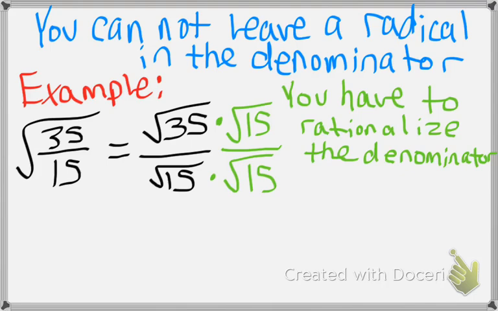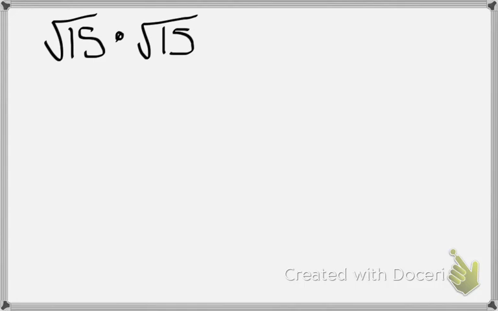So now let's talk about multiplying square roots. You kind of may have already figured it out. It's already related to the product property, what we've already been doing. But that's what we're going to talk about now. I'm going to do the bottom first, since it's the easier one, and then I'm going to do the top. They're both pretty easy, but the bottom is the easiest. Square root of 15 times square root of 15. The product property tells us if we can separate things, we can do the reverse and put them together. Well, 15 times 15 is 225. So we would have the square root of 225.